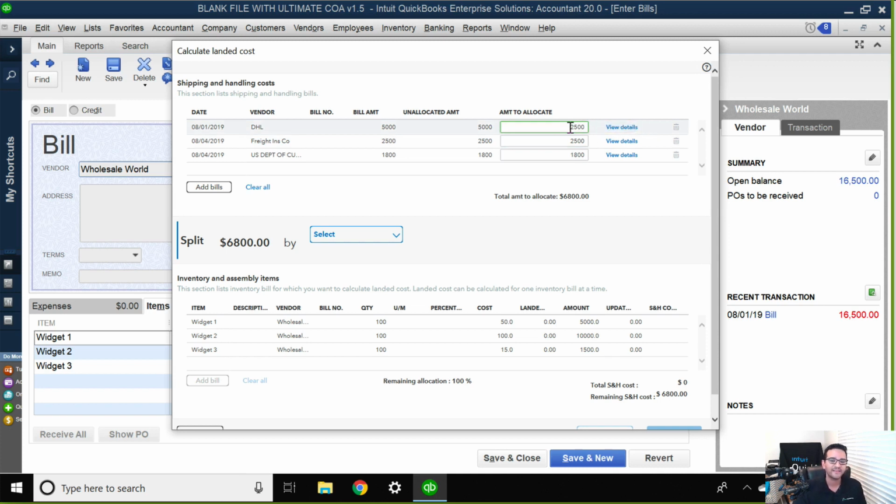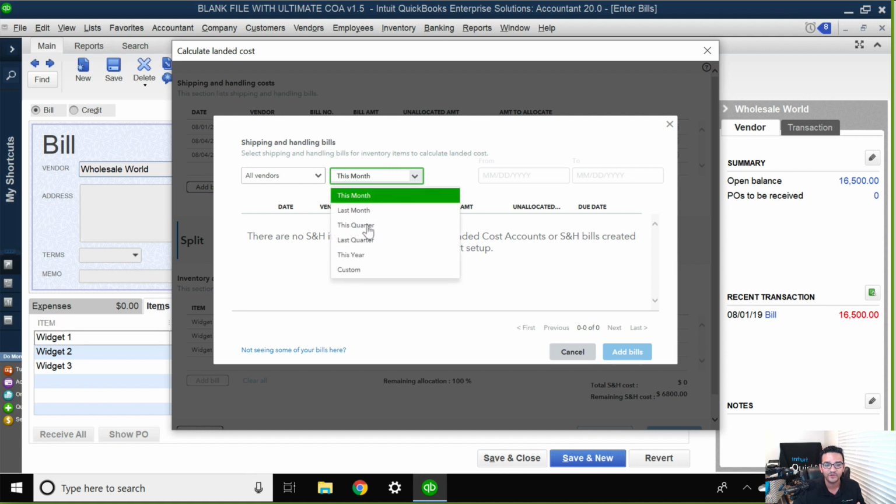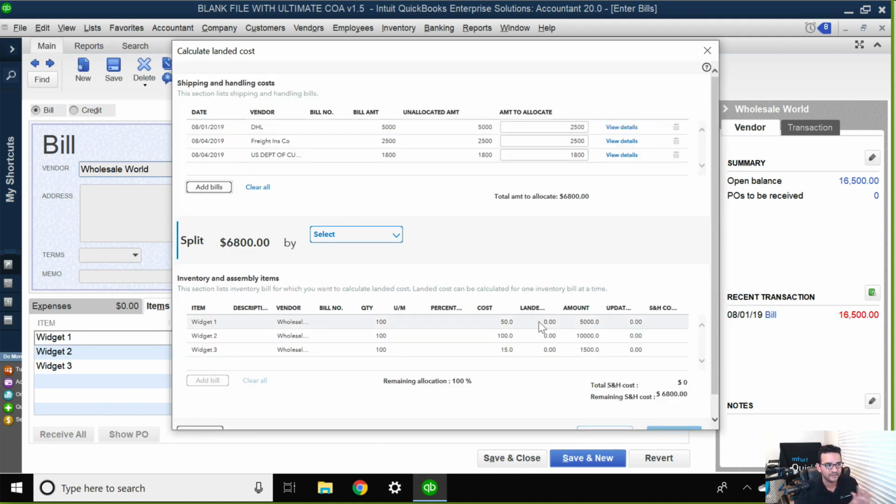The other thing that I dislike about this screen is that it doesn't show me the memo line. And the memo line could have been really useful for me to know, when I'm clicking on add bills, which of these bills belong to this particular bill, because I could have added some comments in the memo line in the original bill.